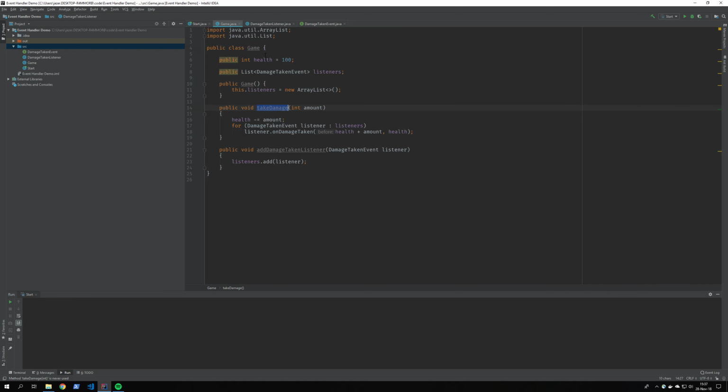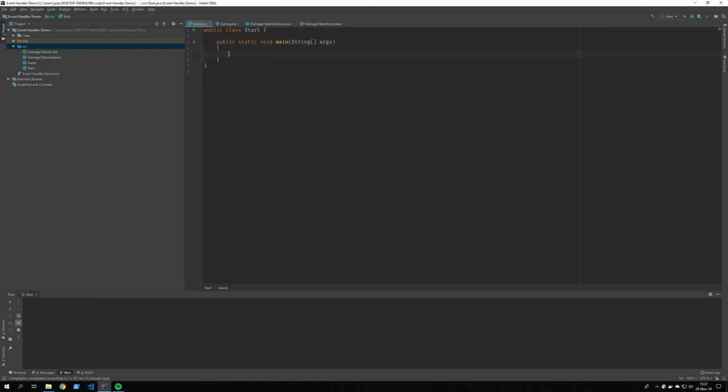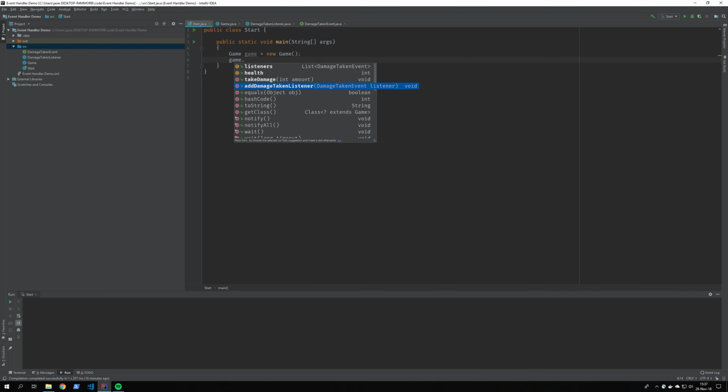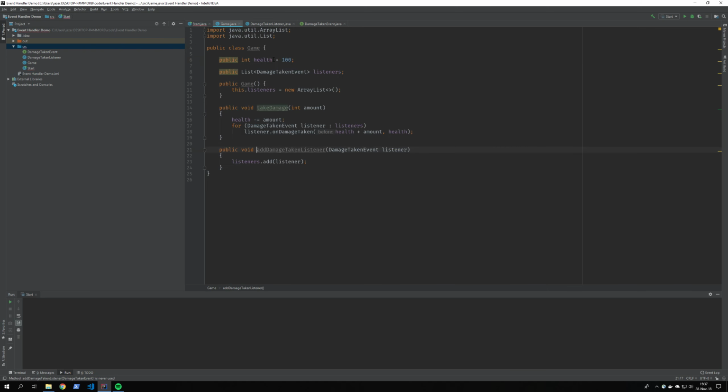So what we're going to do now is go into our main method. We're going to instantiate the game, like so. We're going to say we want to add a damage taken listener. Remember, we created this function a minute ago.